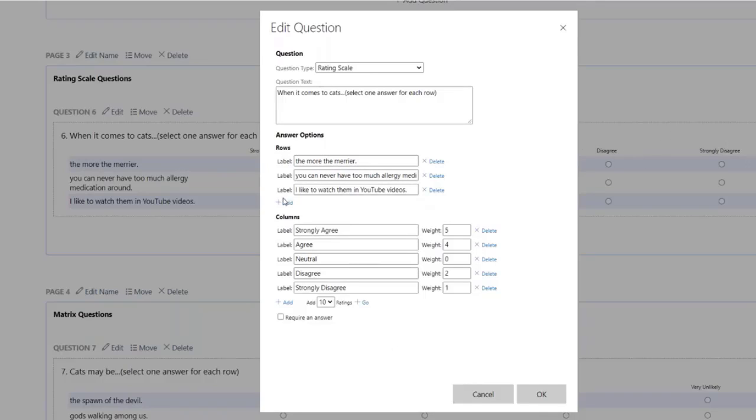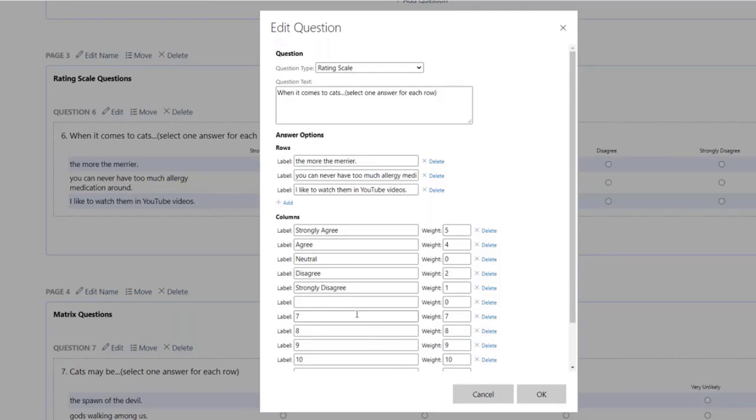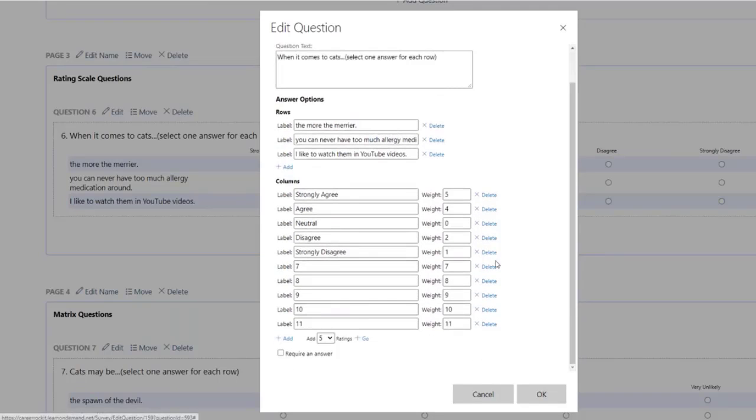And you can add as many rows as you like just by continuing to click add. You can delete them and you can add a single row here or column here, I lied, or you can add multiple columns by clicking the go link right there. And again, you can delete anything that you want.